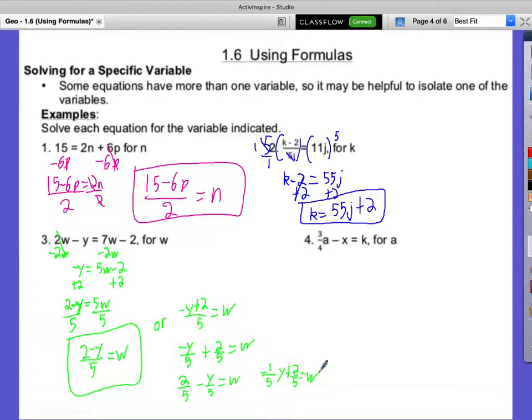Okay, those would all be correct options. Now, one I heard about: you could have w on the left side or the right side, w is equal to y minus 2 over negative 5. Is this the same thing? Well, this would not quite be the same thing, because that would equal negative w.